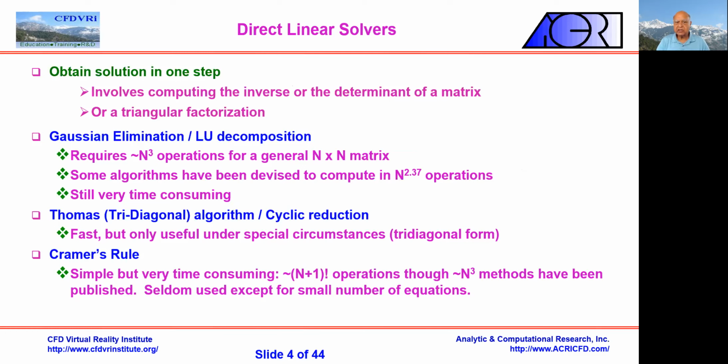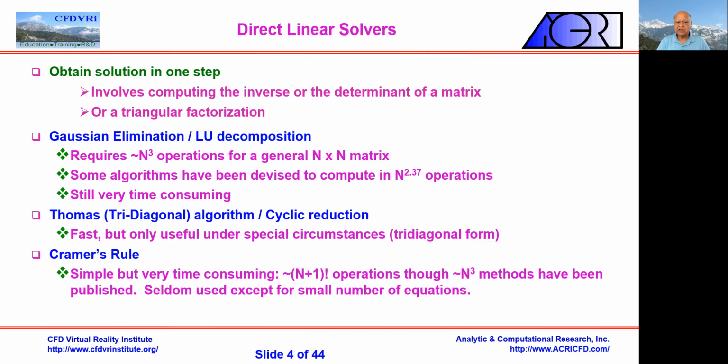Direct solvers are the ones that give you the solution in one step. You put all your coefficients into the matrix and out comes the vector x. It basically involves computing the inverse or the determinant of the matrix or some kind of a triangular factorization. Most common of these is the Gaussian elimination or the LU decomposition.